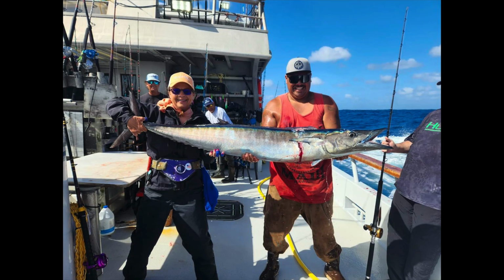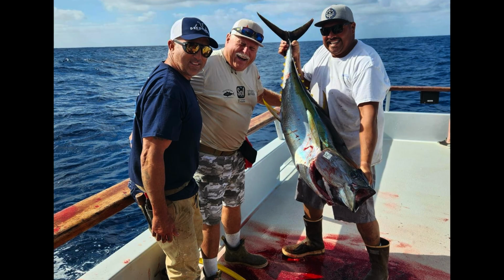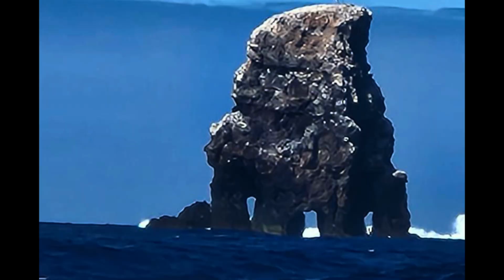Crystal Gonzalez yesterday was fishing with a Raider jig on board the Independence. And right there, right at the boat, 20 feet from the Independence, a big wahoo came up and jumped on that jig. And she got the fish, and man, is that exciting stuff. They had good wahoo fishing also yesterday. So really good stuff going on the Independence.